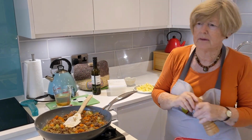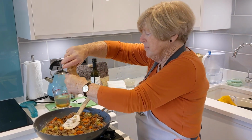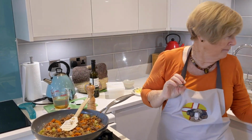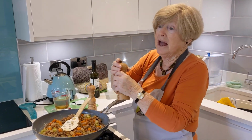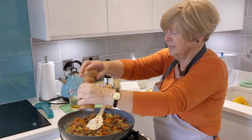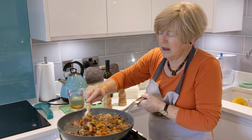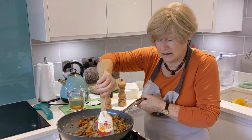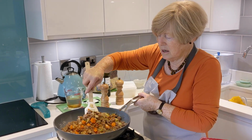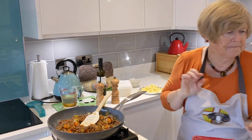Is this a seasonal dish? Would you serve this at any time? Well, I mean, obviously, from the point of view of being hale and hearty, it's probably a better one to eat in the winter. But as I say, I cook it at any time. And certainly when my family descend on me, I cook it quite often because it's easy peasy and everybody seems to like it. And as I keep saying, I then don't have to do potatoes. So that's good.